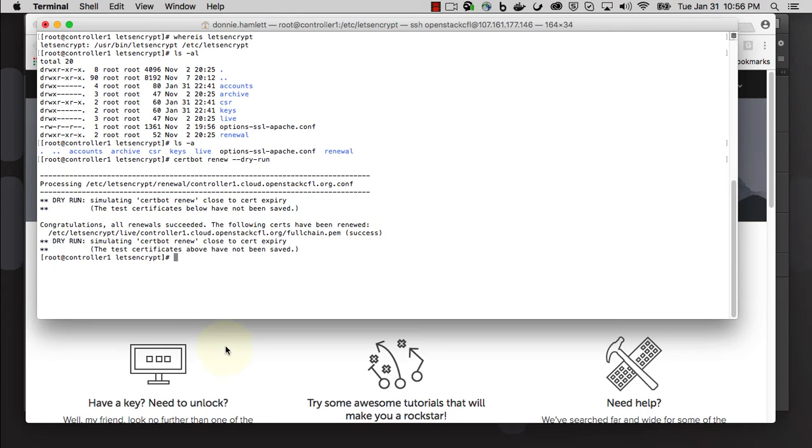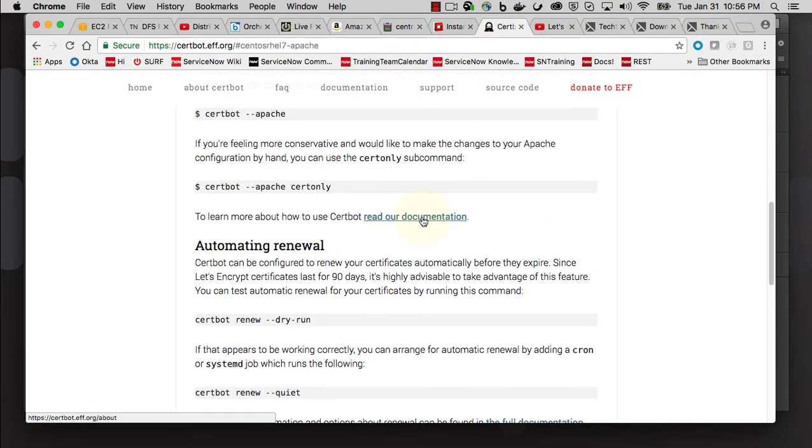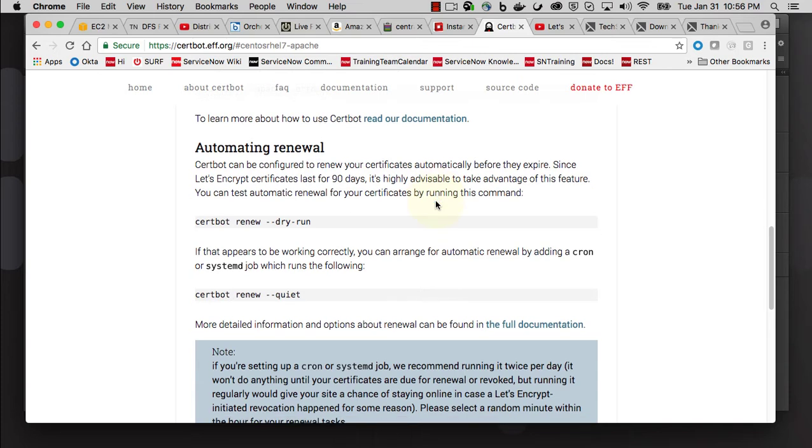So let me go back to the web page. I'm looking at TechSmith here because this is what I'm using to record it. I'm using Camtasia to record this. So let's go to the Certbot page. We can see here these are the directions. Automated renewal.